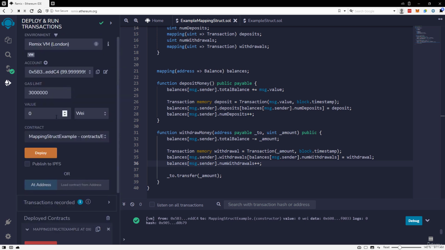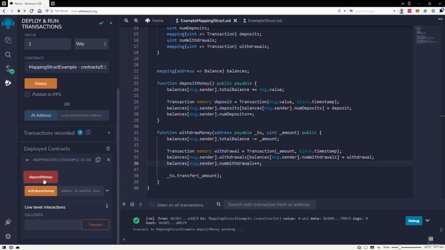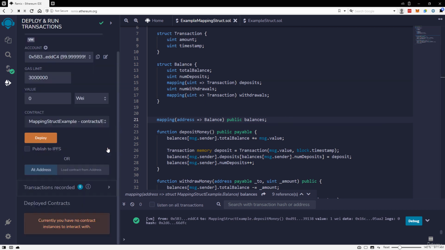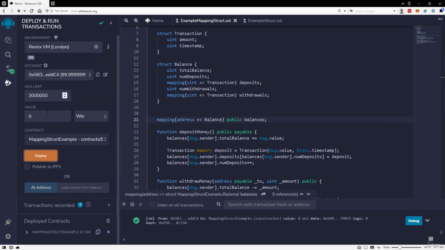So we are going to deposit one wei over here. Oh, we should have made this public. Then we can actually see what's going on. Let's try this again.